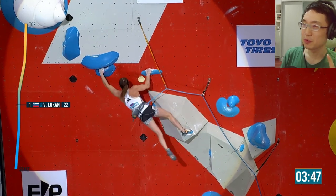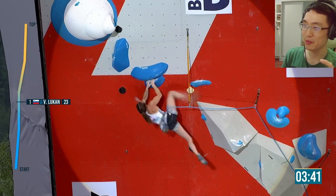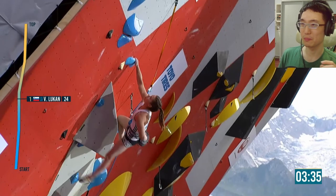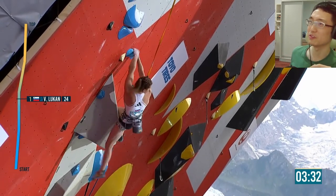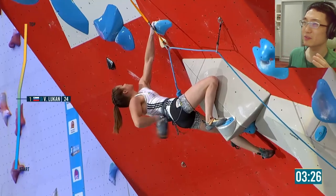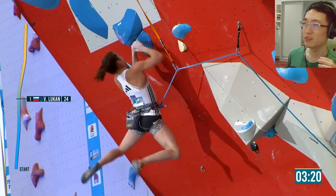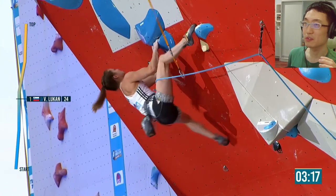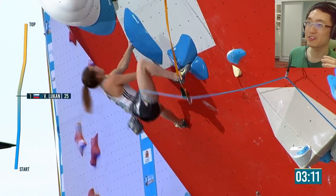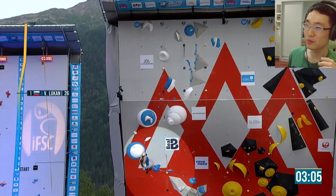It's getting a bit of a campus-y part — that's a really strong campus. There's almost no other way to do that. Almost slips with the right foot. Can she recollect herself? She decides to go back and reassess the situation. That next hold is kind of slopey at that angle. She cuts loose and commits with the left hand, manages to stick it, jams her right foot into that small blocked area, and gets into the next section.